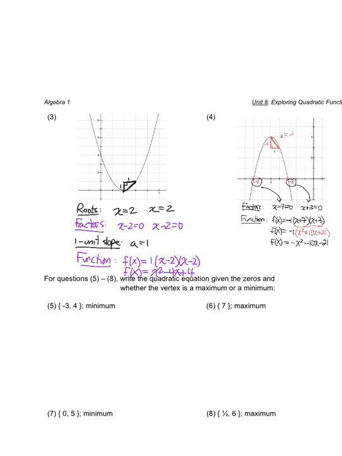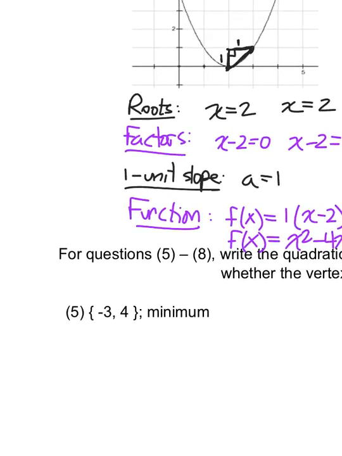So for these kinds of questions, we have to actually assume that they're all 1 unit slopes, just either positive or negative. So here is an a equals 1 case. All right, so these are my roots. These are actually easier, I think, because you could just jump right to the function and state that f of x is going to be your a value, 1, times x, take the opposite sign, so x minus whatever this guy is. So x minus the negative 3, so x plus 3.